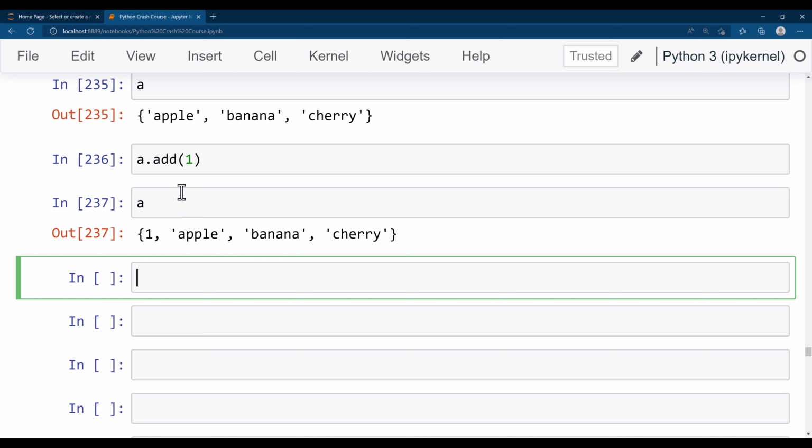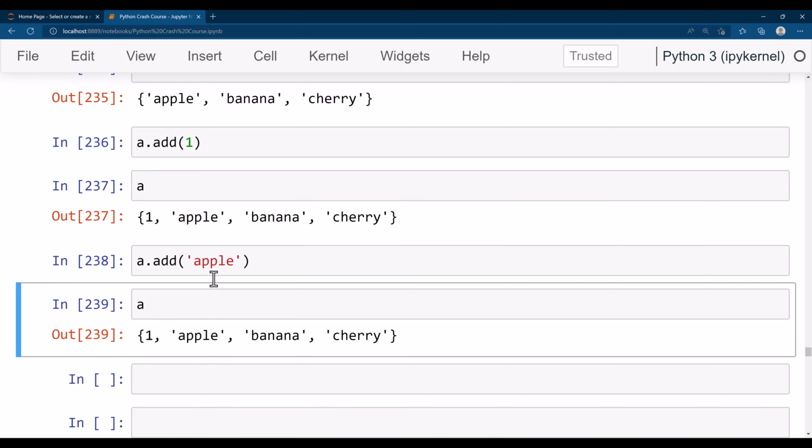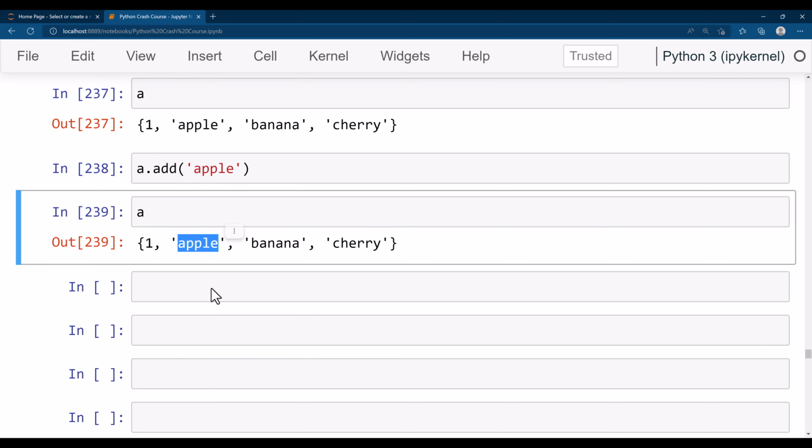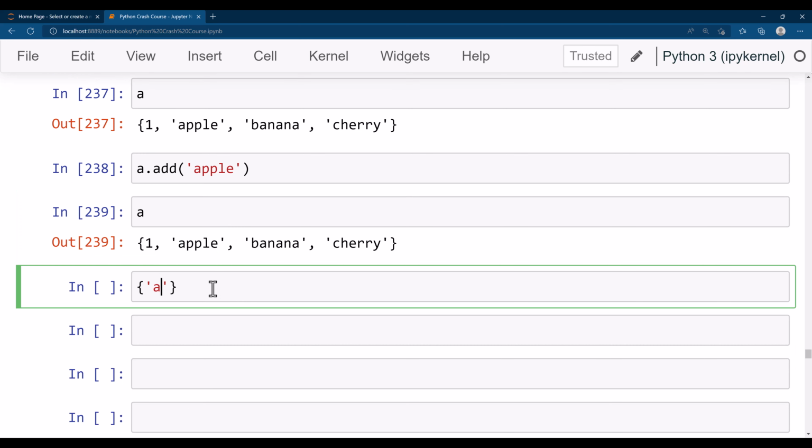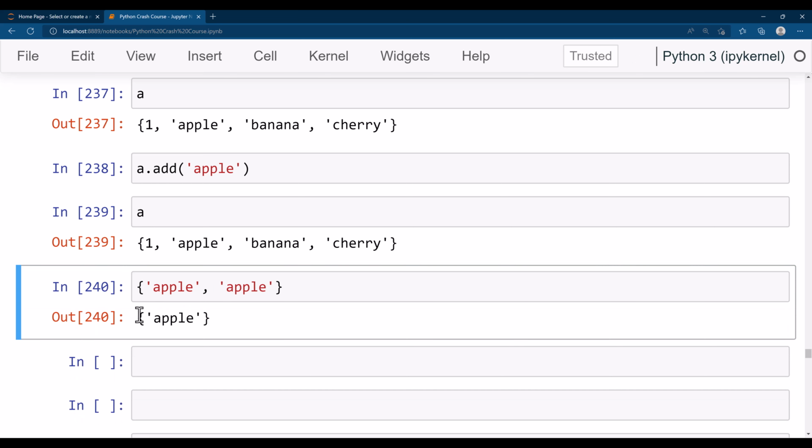There is another feature for the set. Set does not allow a duplicate value. List and the tuple allow duplicate values. That's when the same value you can put there multiple times. But in the set, you cannot put the same value multiple times. For example, let's say you do A dot add apple a second time, now you see the apple will be stored only one time. Even if you create a new variable from scratch, only one apple will be created out of these two items in a set.